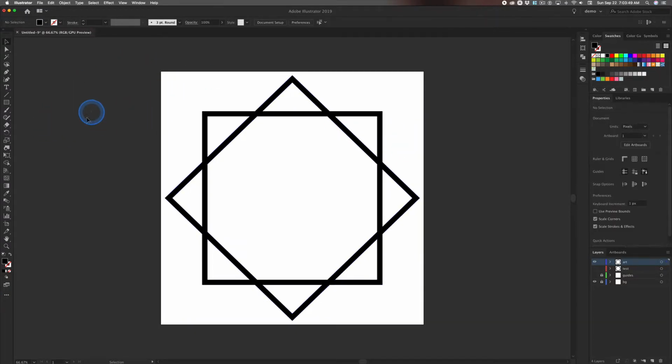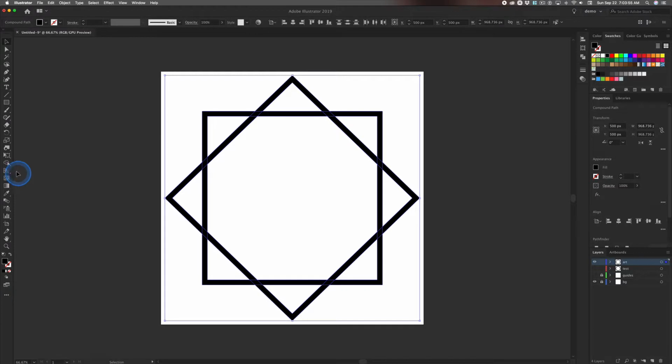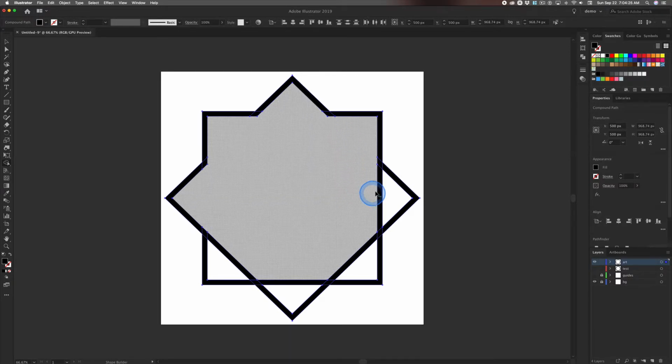So now we'll select that again. I'm just going to click and drag to select it. And we use the shape builder. Click once on it to select it. Come out here. Notice there's a plus sign by default. There's a little plus sign. And even though there's no fill, we're getting this highlighted. Don't worry about that. That's just the nature of the shape builder tool. Now we can hold down Option, which turns that plus into a minus. And I want to get rid of that line and this line and this line. And I hope I get this glitch that I got last time because I want to show you how to fix it.